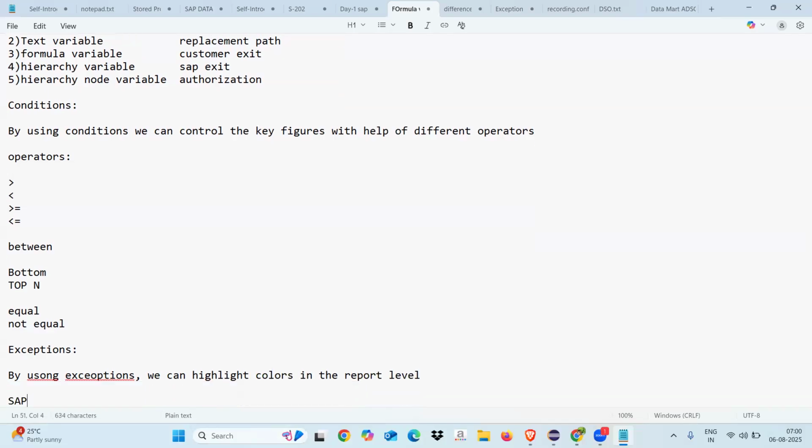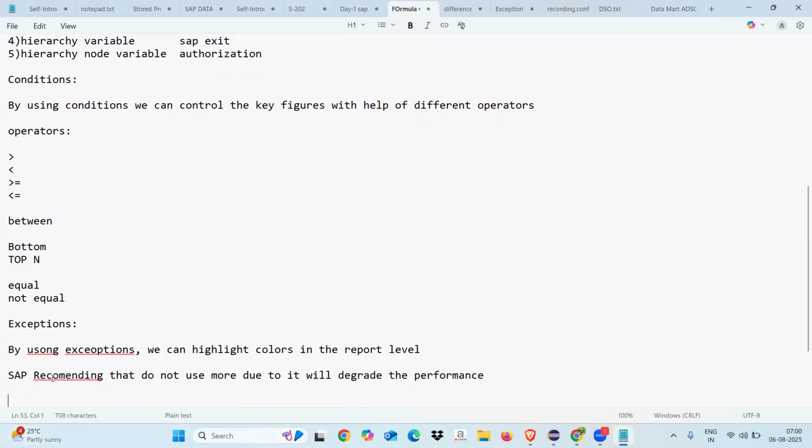But SAP recommends not using them much, because it will degrade the performance. So we are highlighting using exceptions.